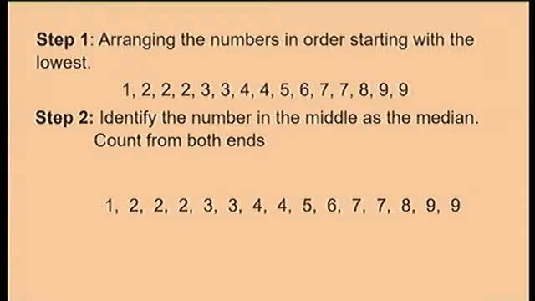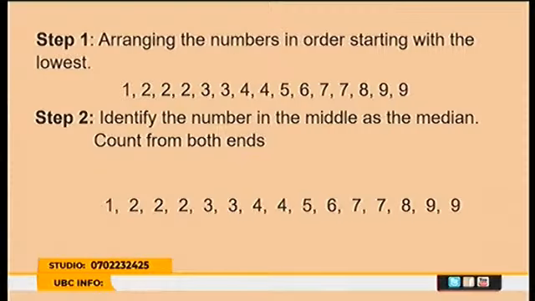Please, if a number repeats itself, even when you're arranging, repeat it. From the example, we see that 2 appears 3 times, write it 3 times. 3 appears 2 times, write it. 6 appears 1 time, so write it once. So from the numbers given on the screen, our numbers have been arranged in order of size. So we are going to determine the median using the numbers that we have, which we call data.